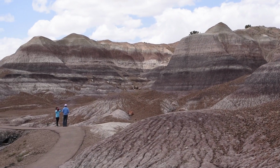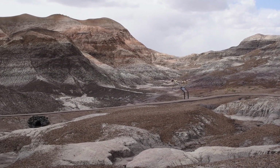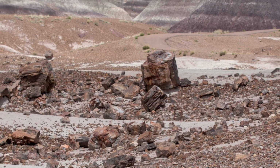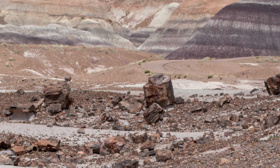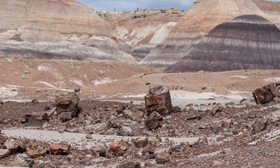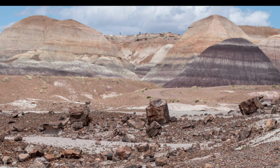This trail descends steeply at the beginning for a short while before it flattens out at the bottom of the valley. There is petrified wood strewn about and against the beautiful hills that look like the Badlands formation. The hills are colorful with layers of gray, red, white, and blue. And this is just a taste of the petrified wood, and there's much more to come.